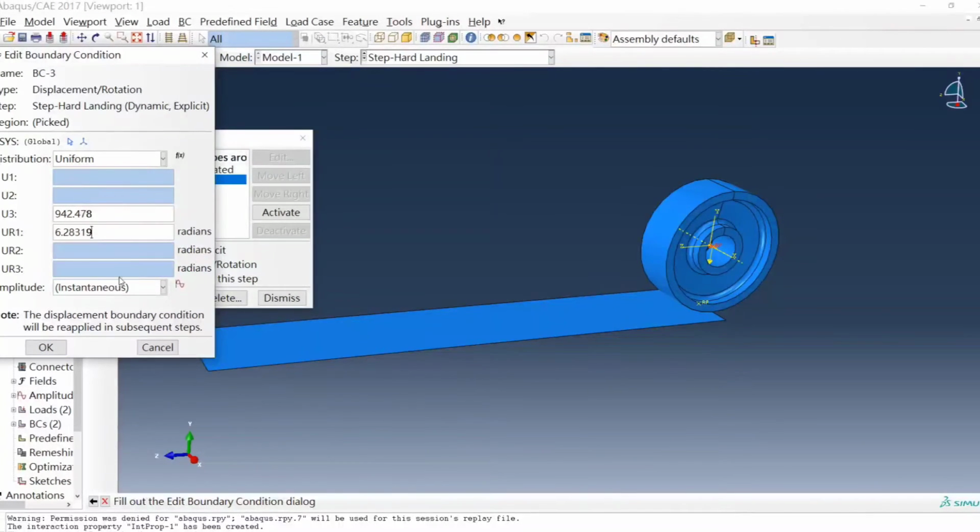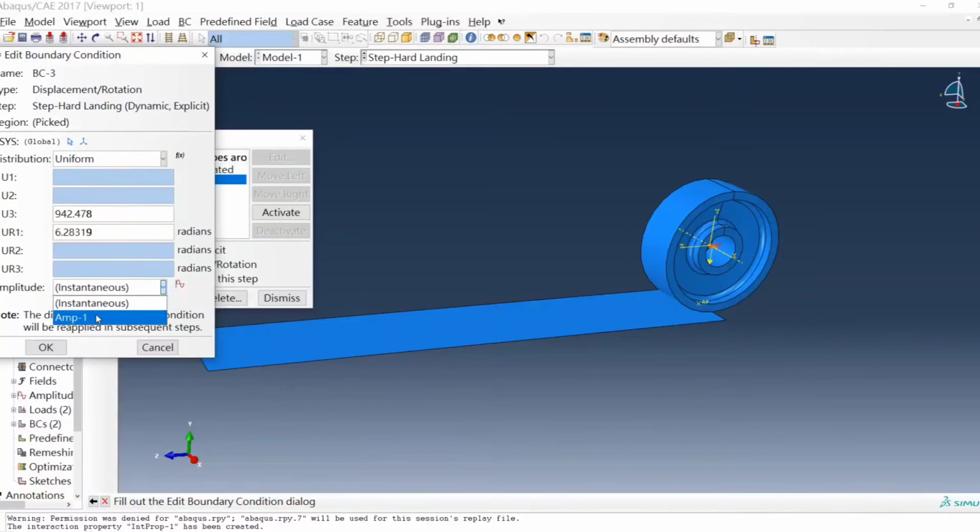And here, this ring does not move immediately when the simulation begins. So the amplitude will use the one we set earlier.